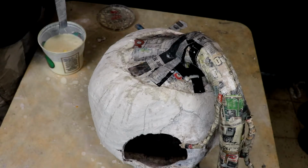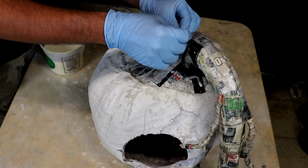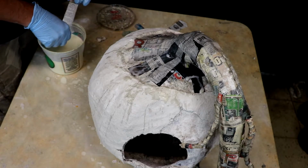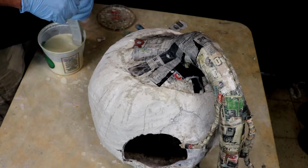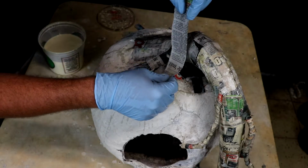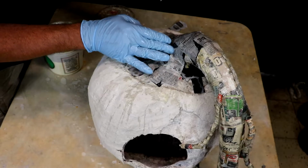I like to leave my strips of newspaper long. I got the hiccups. Then as I lay it on there, if it goes longer than I want, now let me soak this piece, I'll show you. So here I wanted to go there and into there, but I just wanted to stop there. I could just rip it off.